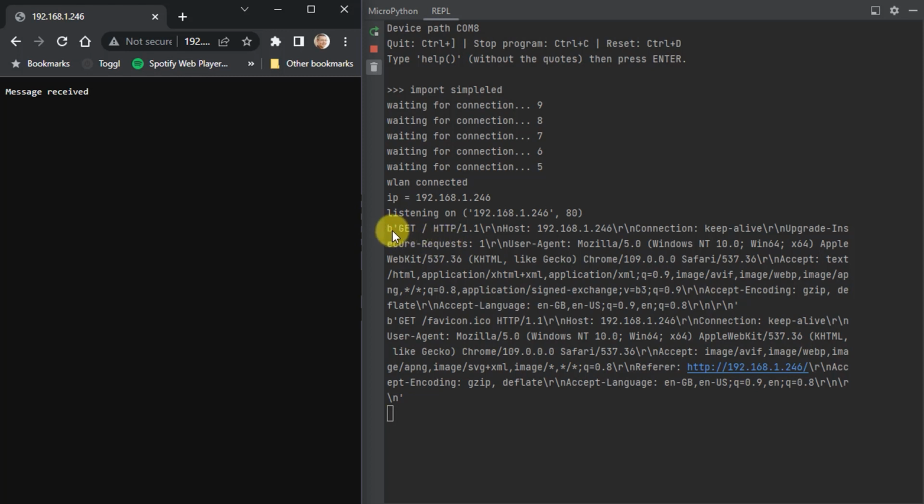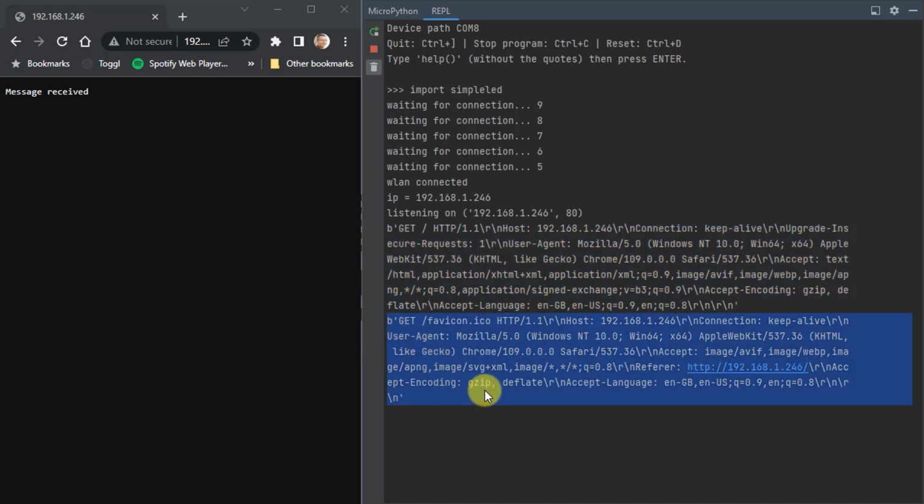So we can see here the string that is printed out, the b here means that it is a byte string. So each of these characters is actually being represented by a single byte. So it is still a string, but it's just this special byte version of a string. And we'll deal with that a little bit later on. But you can see here we have one GET request sitting there and a second GET request sitting there. Now, this lets us see the structure of a GET request, and this is what we're going to have to deal with to be able to decode what's happening inside our code.